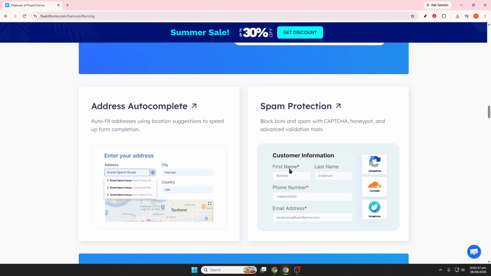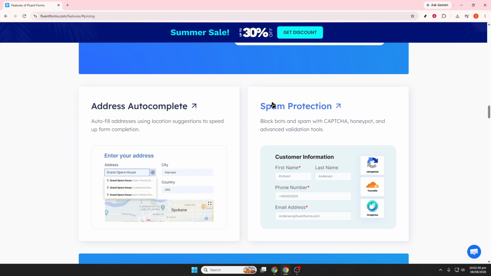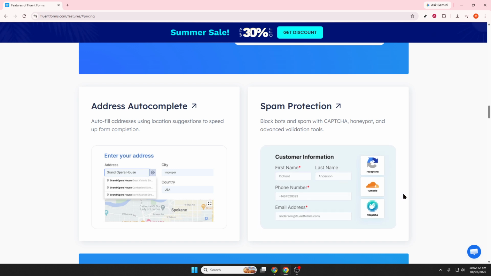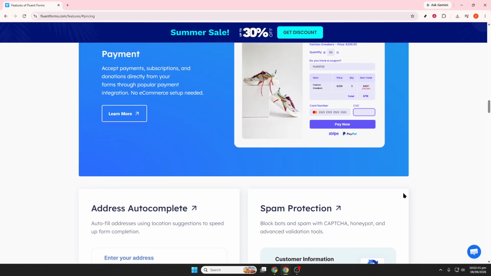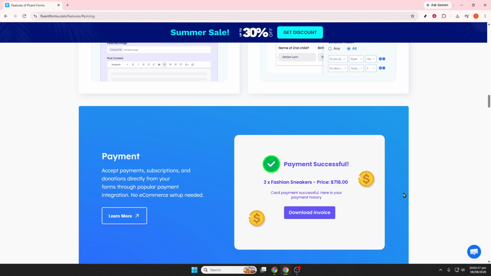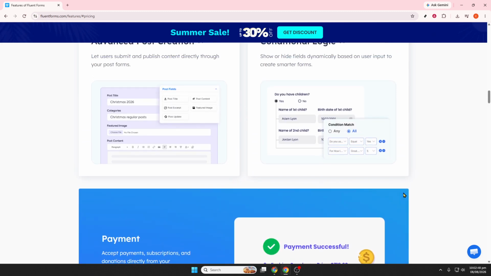Then go to Email Notifications. Add an admin notification, enter the email address where you want to receive orders, and customize the order email details. This helps ensure every submission reaches the right inbox with the information you need. When your form is ready, copy the Fluent Forms shortcode. Open the page or post where you want the form to appear, add a shortcode block, paste the shortcode, and then publish or update the page.